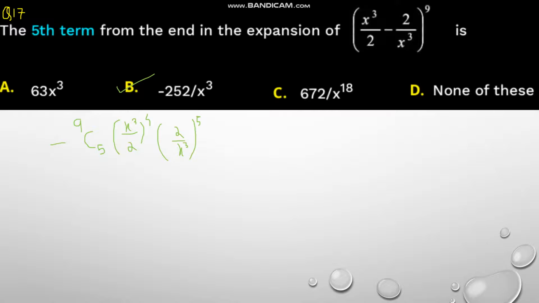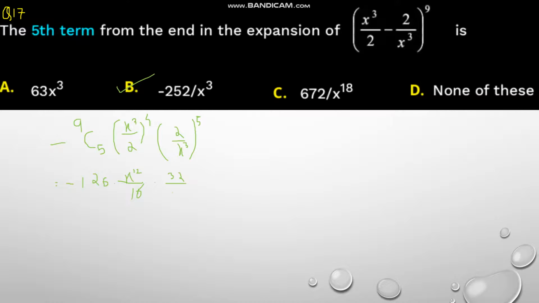Okay, let's see if our assumption is correct or not. Minus 9C5: 9 into 8 into 7 into 6 divided by 24. Then 8 into 6 is 48. Cancelling that with 24, we will have 2. So 9 into 7 into 2, which is 126. This is how one must solve questions at this point of time, because calculation takes up much time, and this type of thinking may reduce time in calculation without using pen and paper.